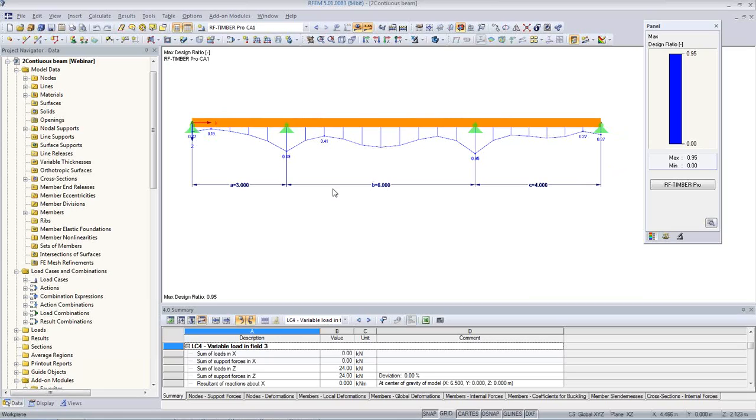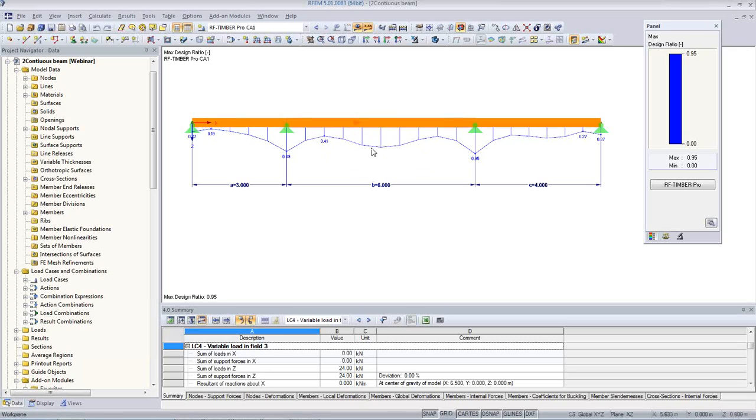What you have to do is buy a second program, work with a different vendor, work in a different user environment, and you have a different look and feel of the software and of your printout report. I want to give you an idea how you can also handle such structures quickly, and not only such structures, also other small problems that you have inside RFEM.